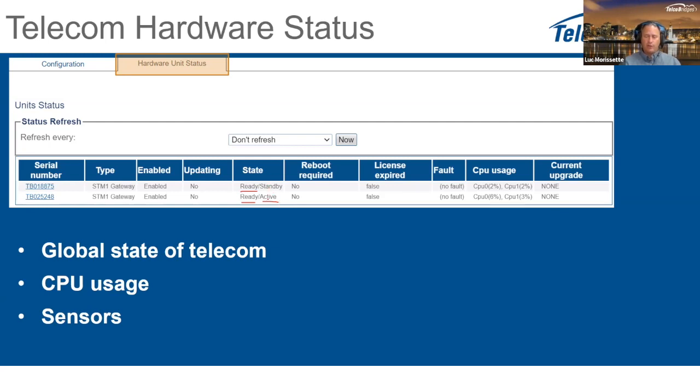It doesn't really matter for operation. One could be active or the other. You won't see the difference. It's just to know. Here you can see which one is currently active. And you can see the current CPU usage, but you have to be careful. The CPU usage is of the telecom unit. So the telecom unit is the one handling the T1 and the RTP. And the signaling also, if you do the M2UA signaling, you will see this here.